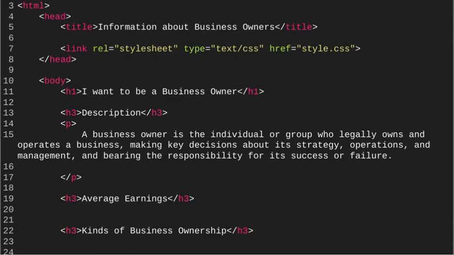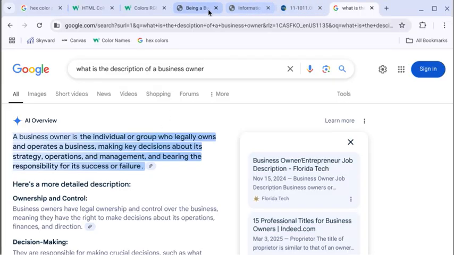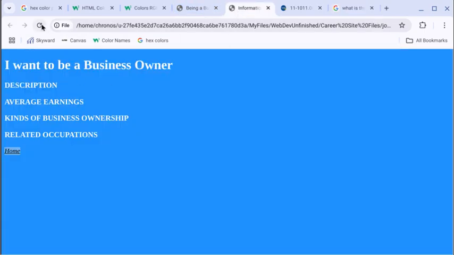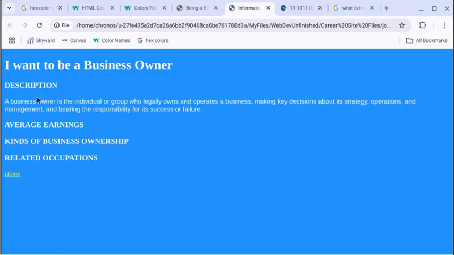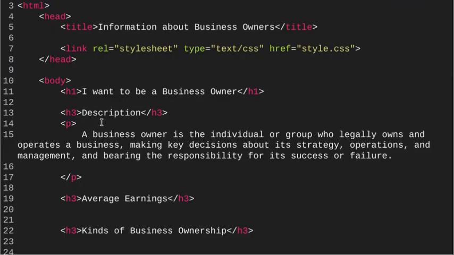So let's go ahead and save that and see what this looks like when I reload my job info page. There's the description right there, which looks pretty good to me. Maybe you'd want to underline description, but I'm not going to do that. But I like that description. I think that's better than the O*NET link or information that they gave us.